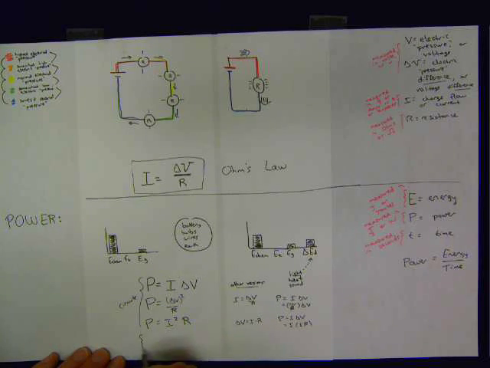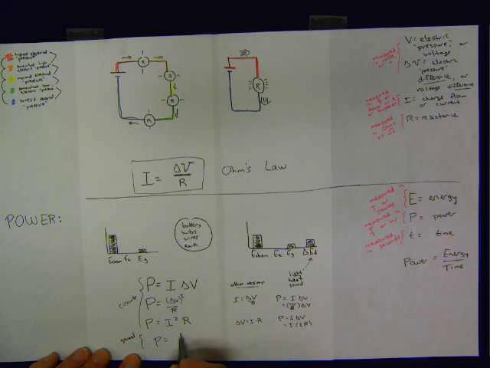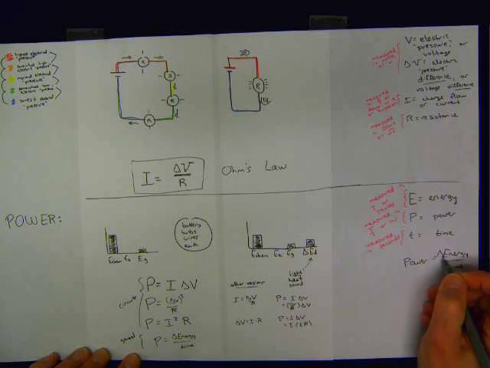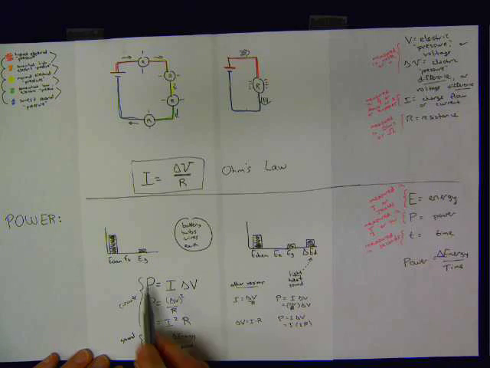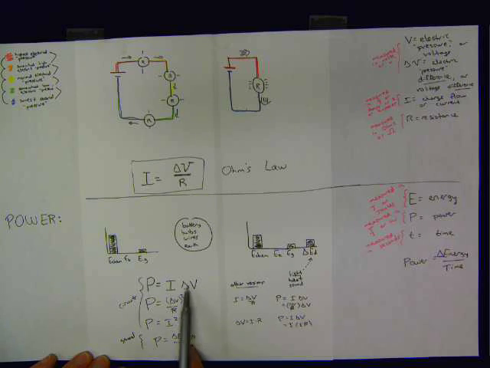But then there's the general equation, which is still totally fine. It's this one: power is how quickly energy is changed. I guess I should write change in energy over time. So any of these four are good for power. This one makes the most sense to me because the more current and the more delta V, the brighter my bulb is going to be, the faster it's going to change energy into forms like light and heat.